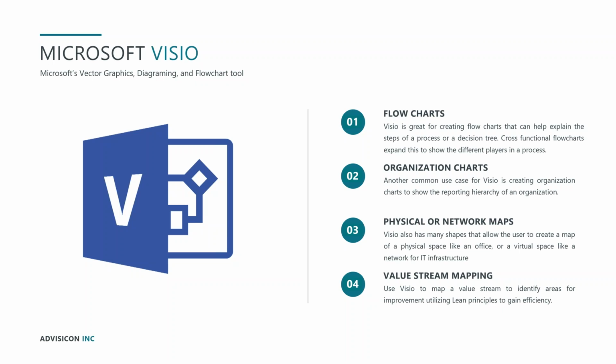Visio is a great tool for value stream mapping. A lot of times you do that on a whiteboard or with Post-it notes literally on a board in a room. But in today's environment, many teams are virtual, they're located in different parts of the country or different parts of the globe, and so getting everyone in the same room using Post-it notes is not always possible. Visio makes a really great tool for doing that virtually. So very similar to how you would do it for flowcharts, but a little bit more specific kind of type of flowchart.